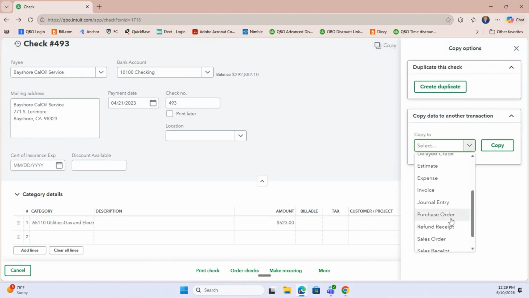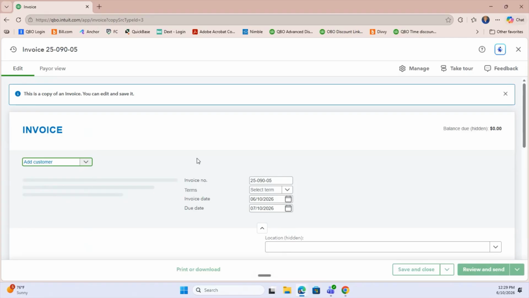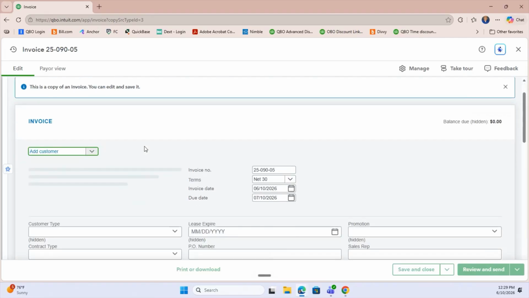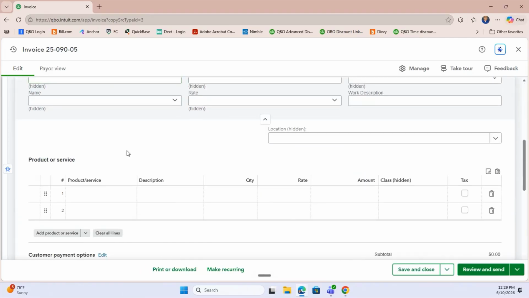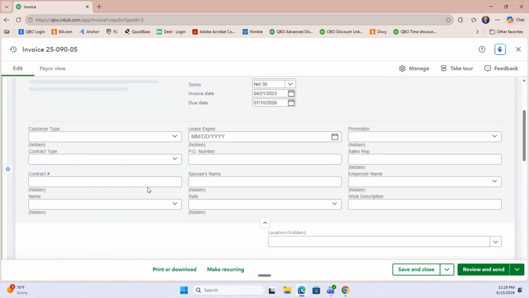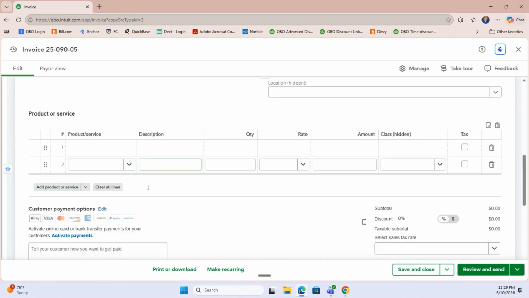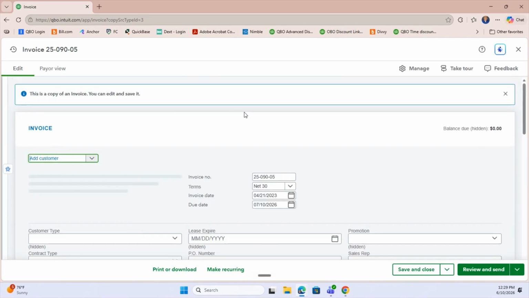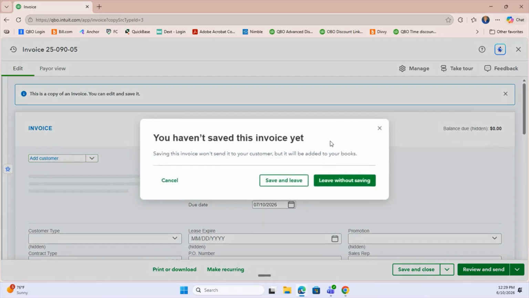Say you want to bill this back to a client, you can actually create an invoice right from here. Because this was an expense account that we were using, so it was an account, not an item, we would have to put in the item. So you need to be careful on how you're doing them, but the option is there.